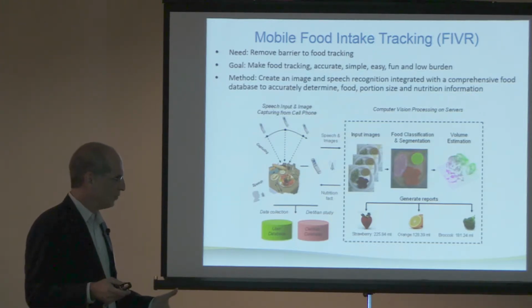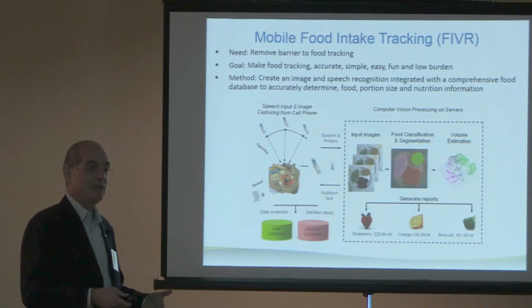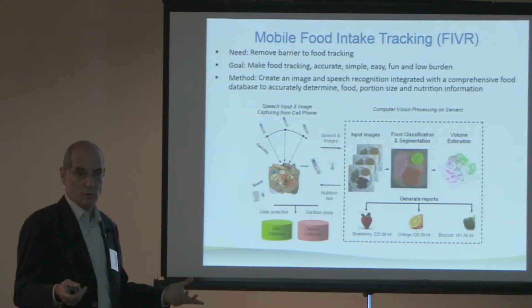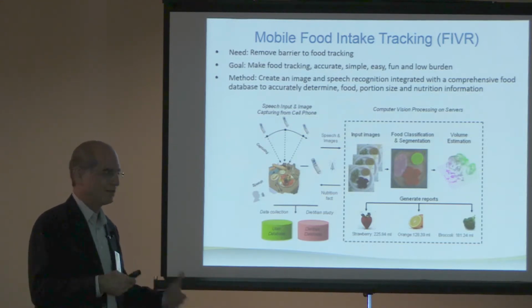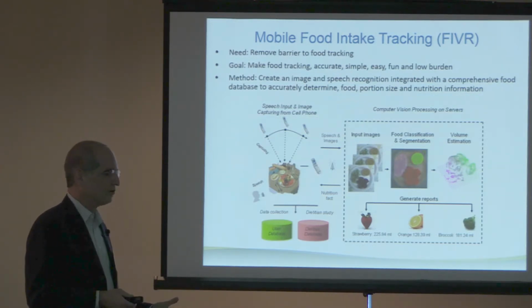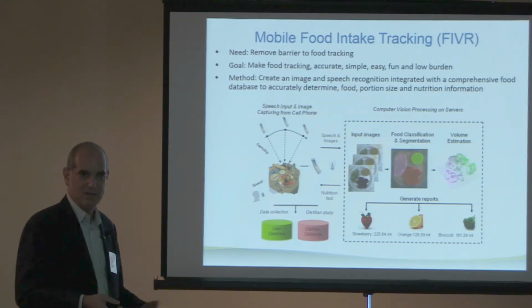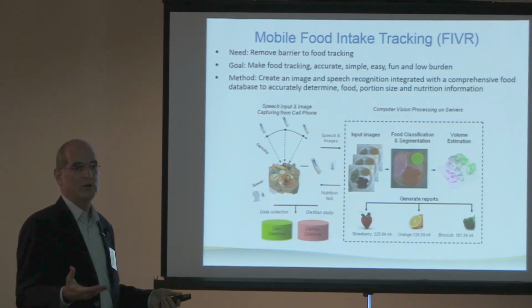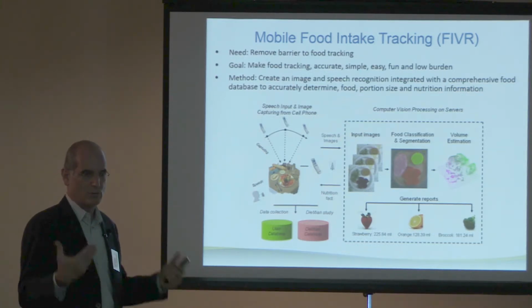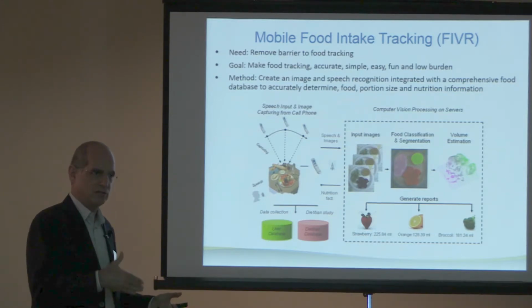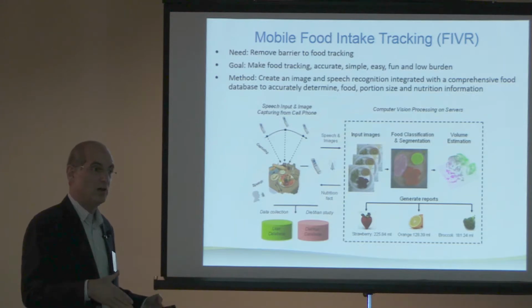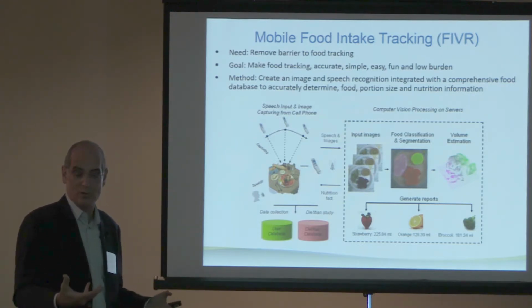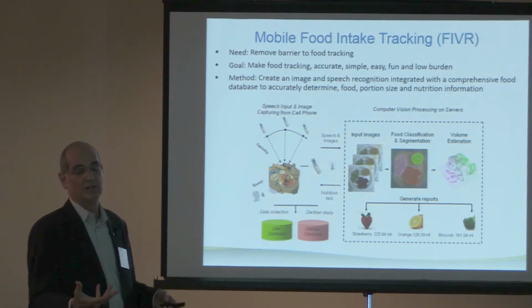So if anybody's used any of the food trackers out there, I imagine if every one of you used one, probably about 5 of you are still using it, and the rest have put it in the drawer, like a Fitbit. It's very, very hard to do food tracking over a period of time. So the idea was, well, how can we reduce the burden and have people use it longer? So National Cancer Institute was very, very interested in this. I actually wrote a white paper on this 10 years ago before smartphones and said this is the only way we're going to get around it is using something like a smartphone.